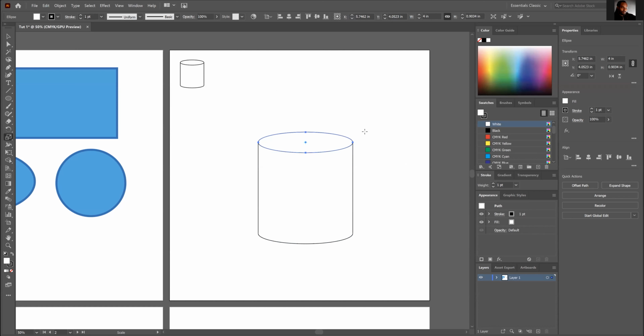So in this case, hit S. S is the keyboard shortcut for scale. And now what you want to do is click on the corner of the circle. And yes, circles do have corners. You want to click on any place along the path. Do not click on the anchors, because the anchors will cause it to scale in proportionally like this. When you click on one of the paths, we want it to scale in like this.